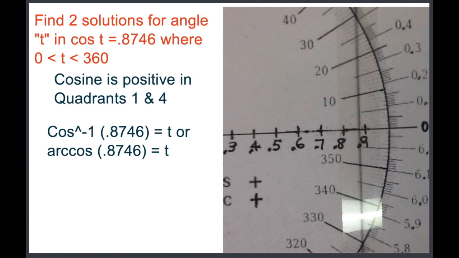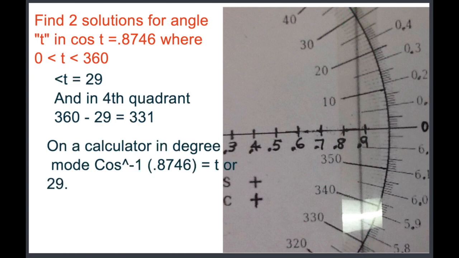So again, here's a close-up of it. Here you'll see the 29 degrees right there, and down here the 331 degrees. If you were in radian mode, this would be about 0.51 right there, and down here it would be about 5.77 or so. So remember, you can use this chart to do this. This is a nice unit circle radian chart. But you can also do it on the calculator.